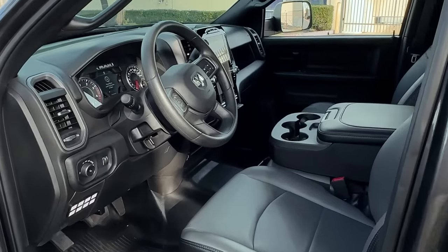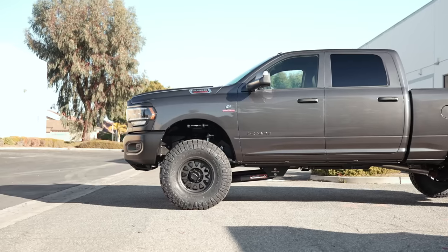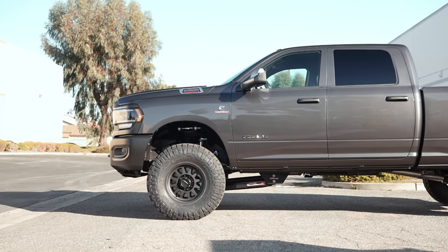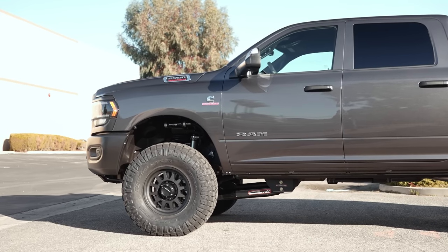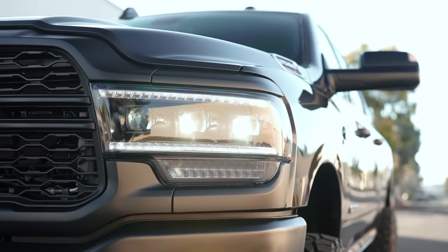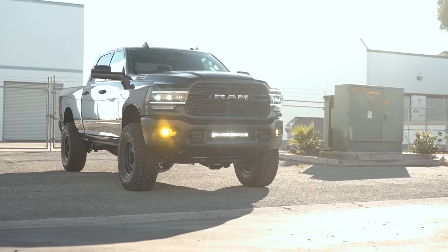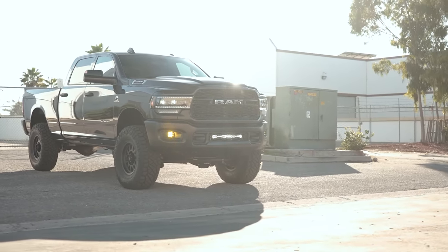What I found really cool about this was instead of springing for that crazily optioned Limited trim and things like that, he actually took his budget, segmented a set amount of dollars for a truck and got him everything he wanted, and then was able to put money into aftermarket options to really achieve this kind of perfect build. For those of you out there clicking every box on Ram or Ford's website, you really don't need to spring for the $95,000 truck if you don't have a use for it. This is a textbook way of setting up a truck for all the amenities you need, with the big screen, and then taking that money you would have given to Chrysler and putting it into aftermarket components to build a unique package for yourself.